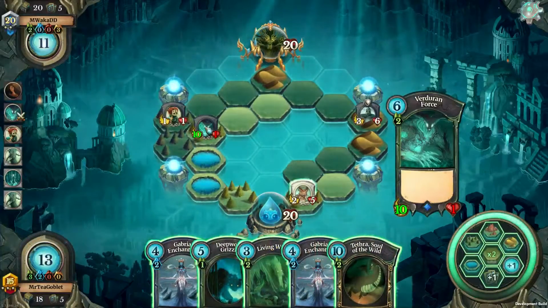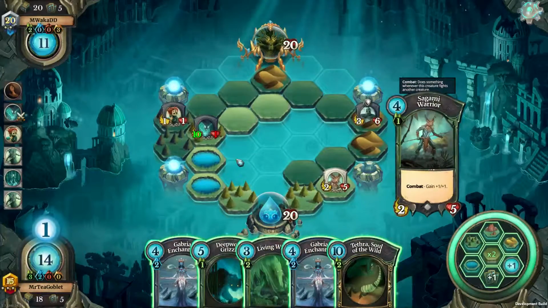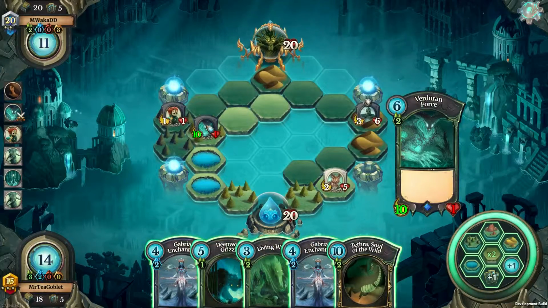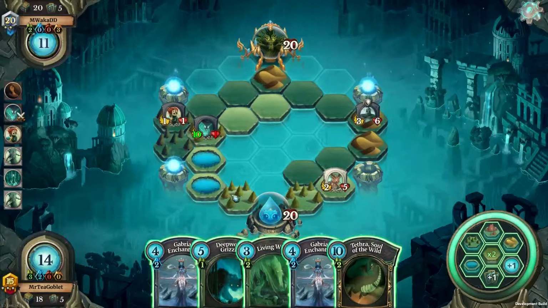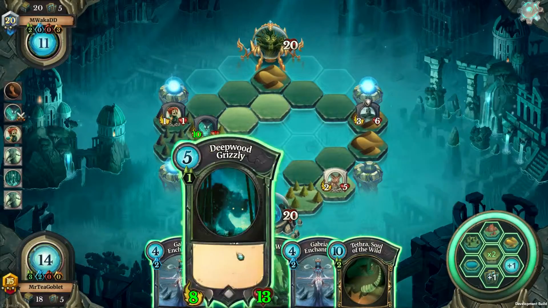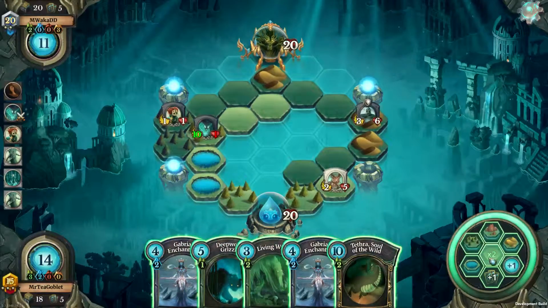Tethra. Yeah, Tethra is good here. Now the Living Willow is perfectly fine here, because the Verduran Force only has 1 health. So I could place down the Living Willow. I think that I'll have to try to defend here. So I would like the Verduran Force to move away a bit before I place down the Deepwood Grizzly here. This has 13 health, but this has 10, so it's just 1 Caretaker more, and the Deepwood Grizzly can get taken out.